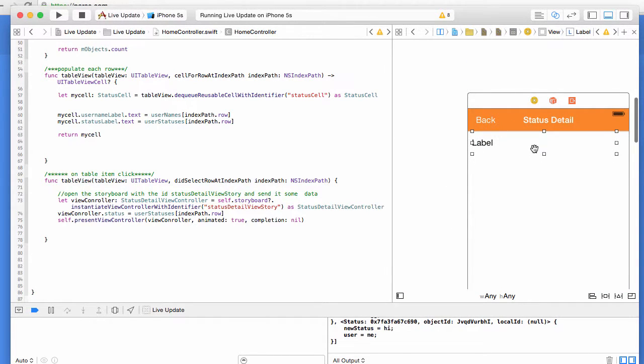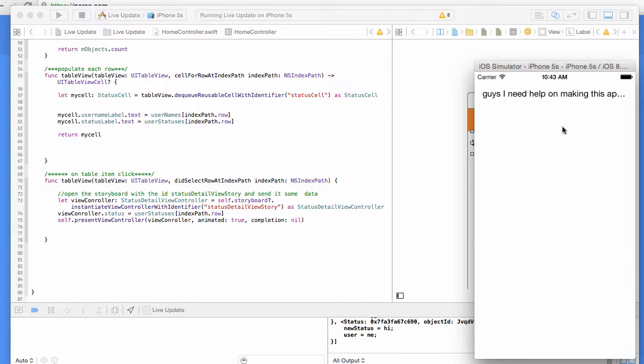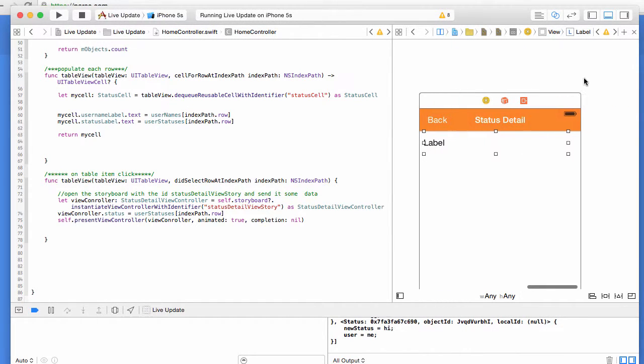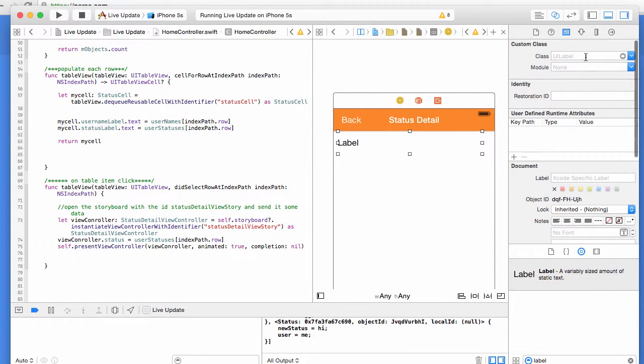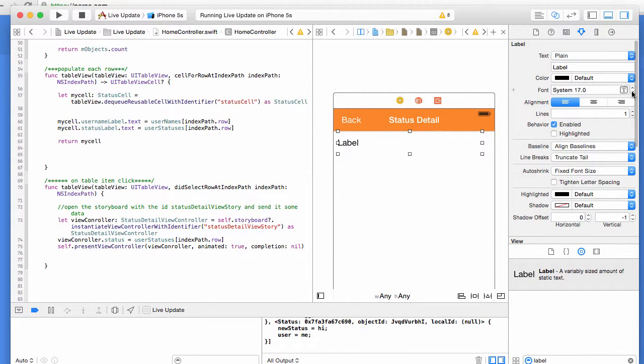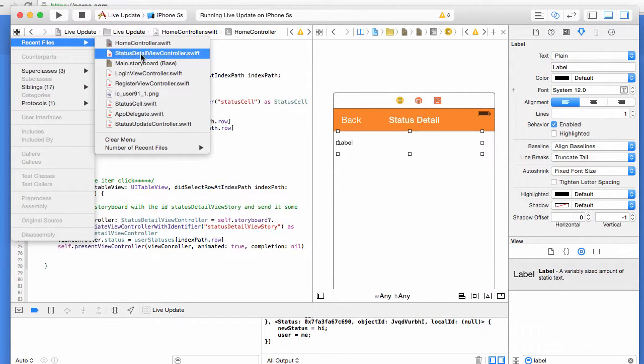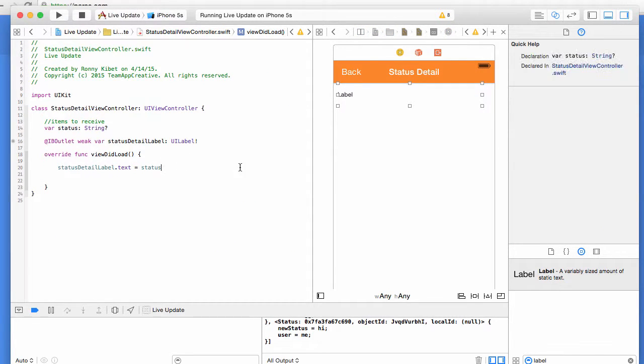As you saw earlier, this is still truncated. So I might make the font a little smaller, to about 12, and then I can add another attribute to the status detail: a number of lines.